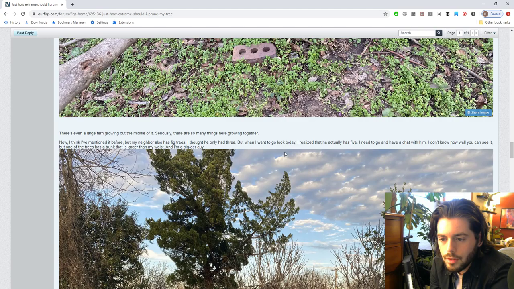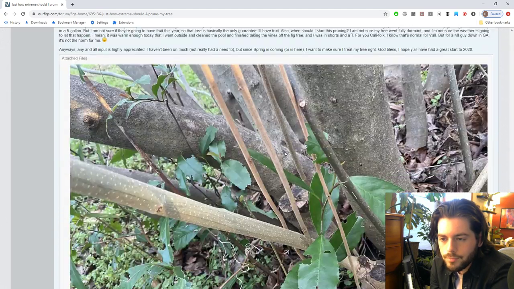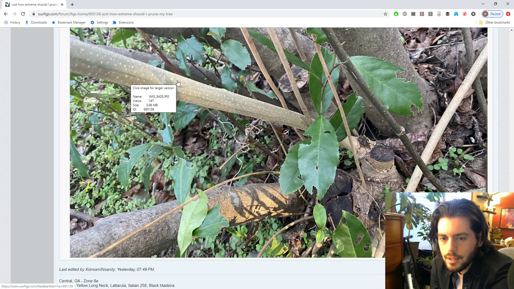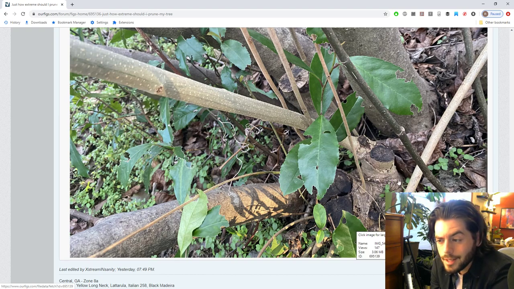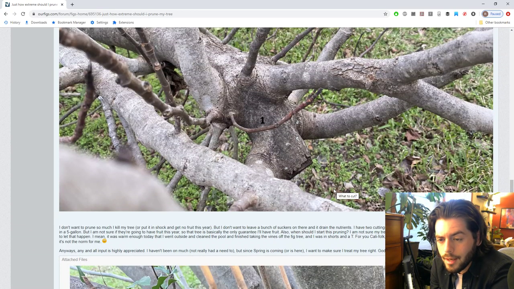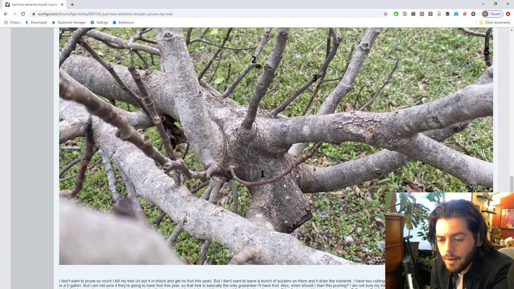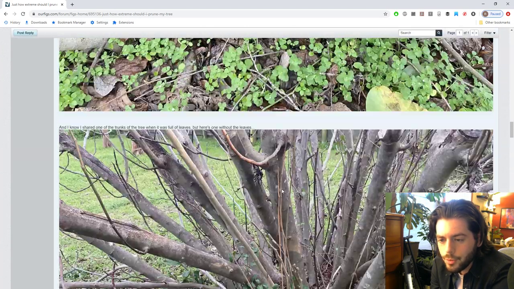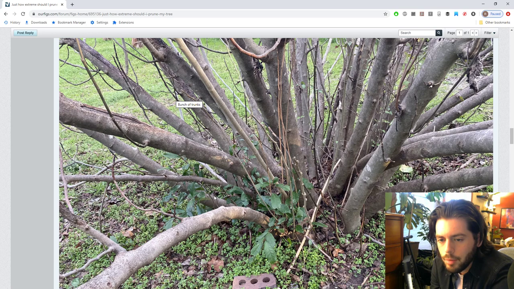And it looked like in one of their photos, this thing here doesn't even look like a fig. Whatever this is, this doesn't necessarily look to me right off the bat like a fig. It's kind of surprising that it's not a fig, but maybe there's something else there, and I would consider taking that out. So that's number one. But number two, let's evaluate the bark and the health of the tree.